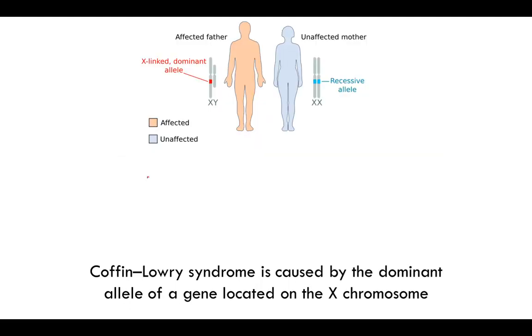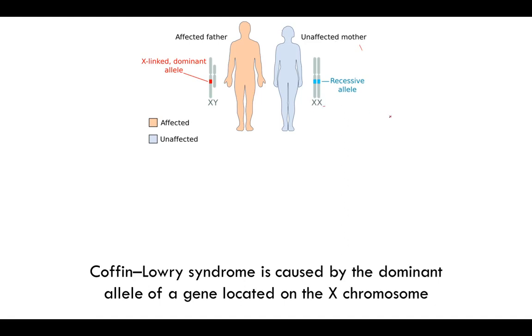A good example of a simple sex-linked inheritance is a syndrome called Coffin-Lowry syndrome. It is caused by a dominant allele found on the X chromosome. Okay? And it results in a variety of mental and physical differences. So let's say that we have a father, a male, who has a dominant Coffin-Lowry allele on his X. He does not have anything on his Y, remember, because X and Y are not the same chromosome. And he has a partner who has two normal recessive alleles on her X chromosomes.